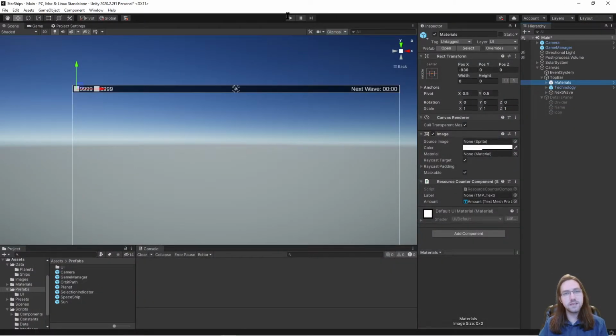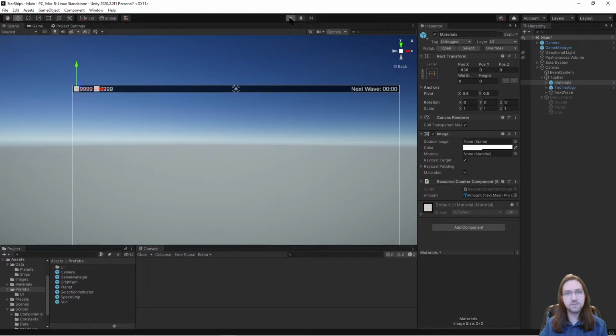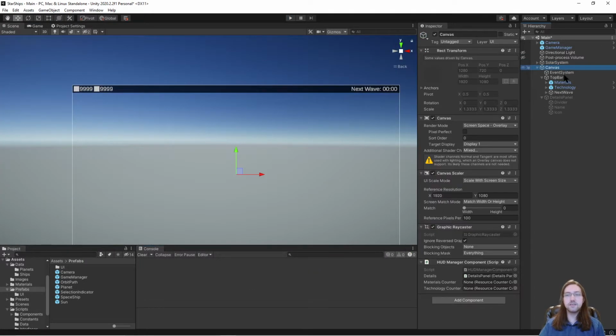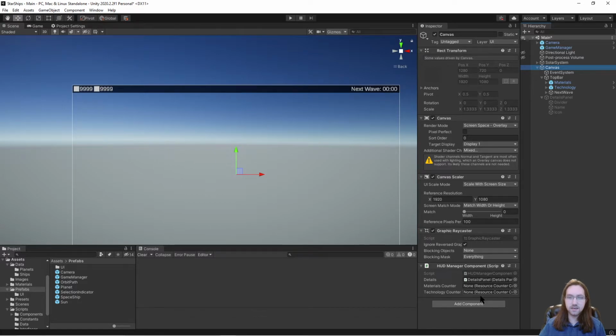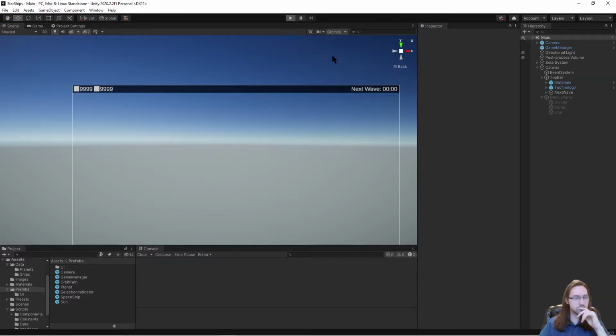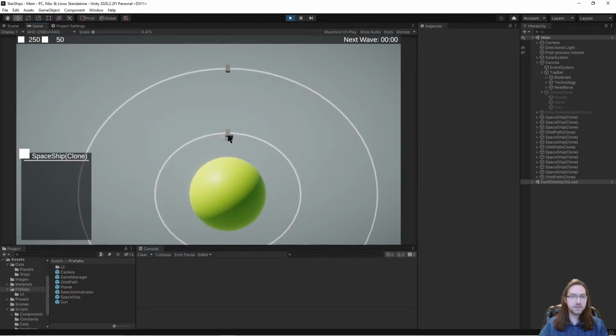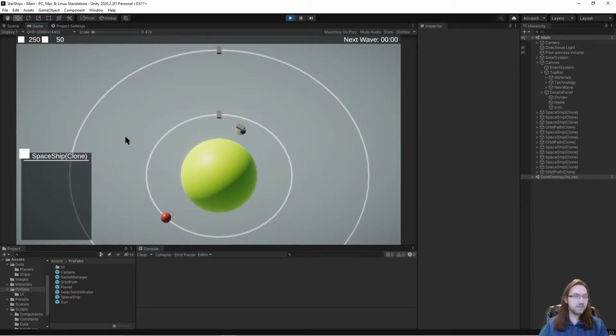But yeah, so if I did this right, then all of this should, no it shouldn't, yeah. We get 2 errors because we are trying to set the values of these components that we don't have hooked up quite yet. All right, so the materials, which is on the left, went to 250. The technology, which is on the right, went to 50. That's perfect. So now we have this working. If we left click off of it, yep. And if we click here, yeah, we get planet A. Perfect. All right.